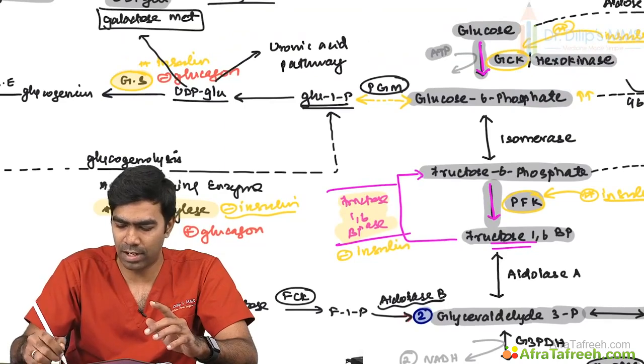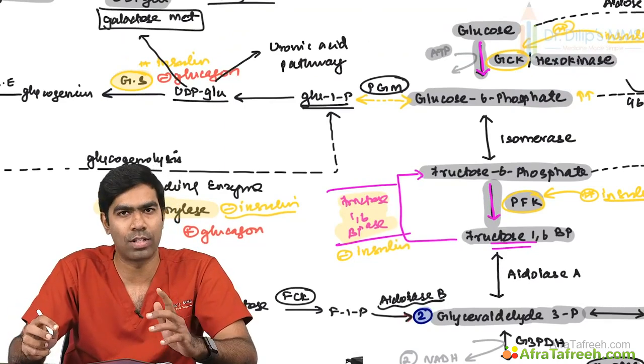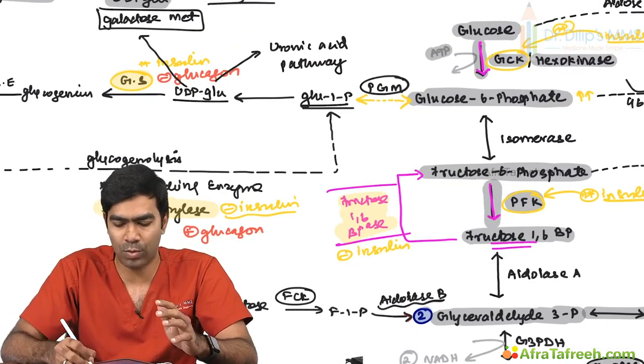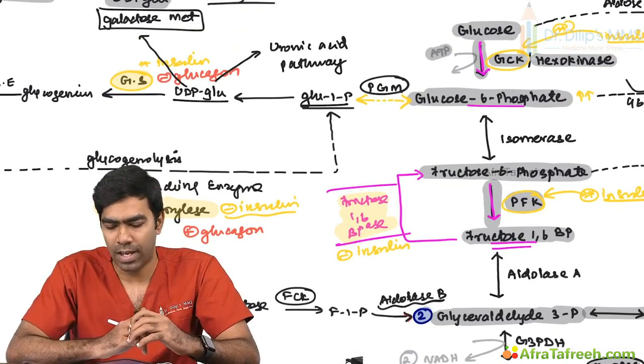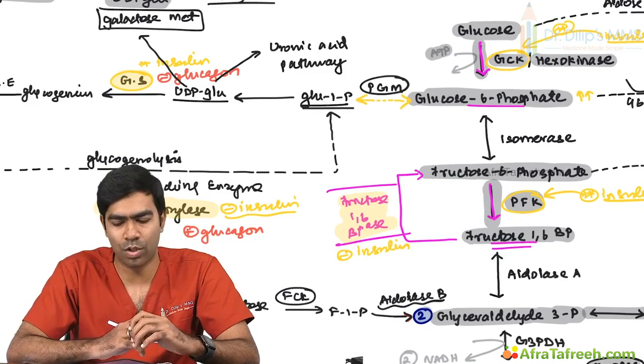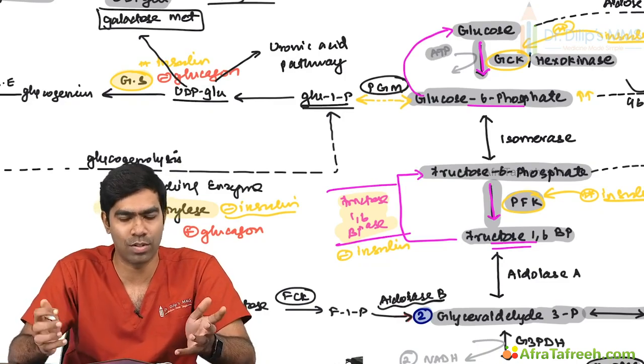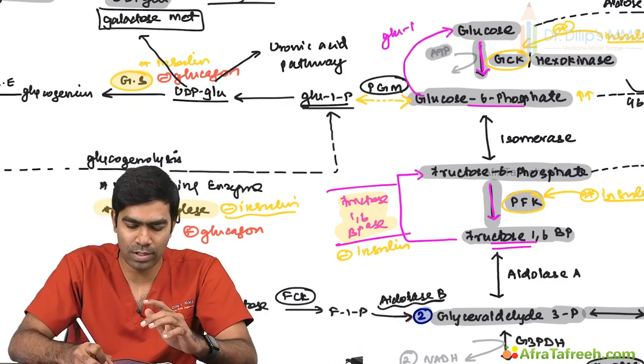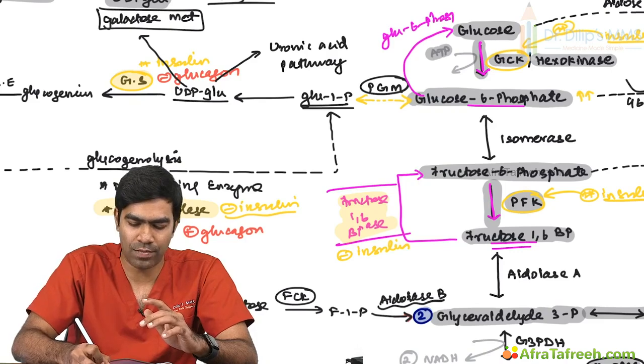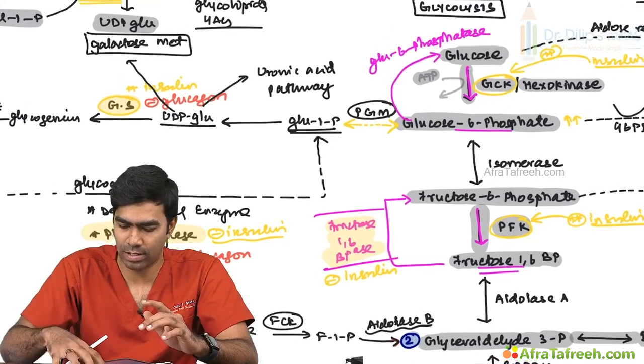And this step can be easily reversed, no problem, fructose 6-phosphate to glucose 6-phosphate by isomerase. But once again, you will get stuck here, where glucose 6-phosphate conversion to glucose becomes impossible without the presence of one important enzyme, which is almost exclusive for liver, called glucose 6-phosphatase, deficiency of which will result in type 1 glycogen storage disorder called Von Gierke's disease, which you have studied from first year biochemistry.